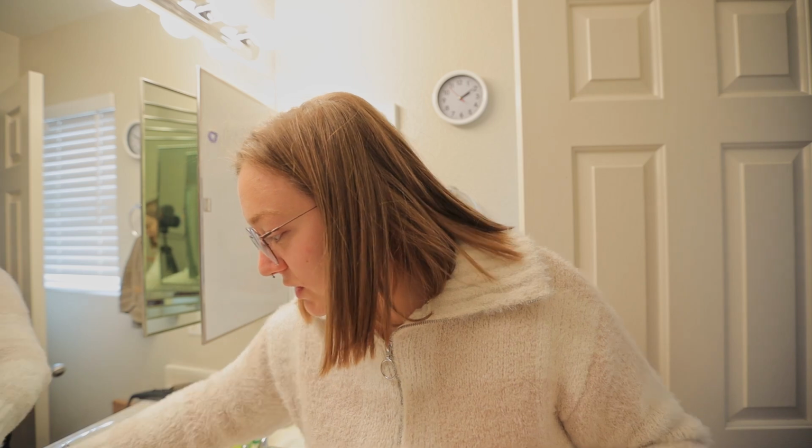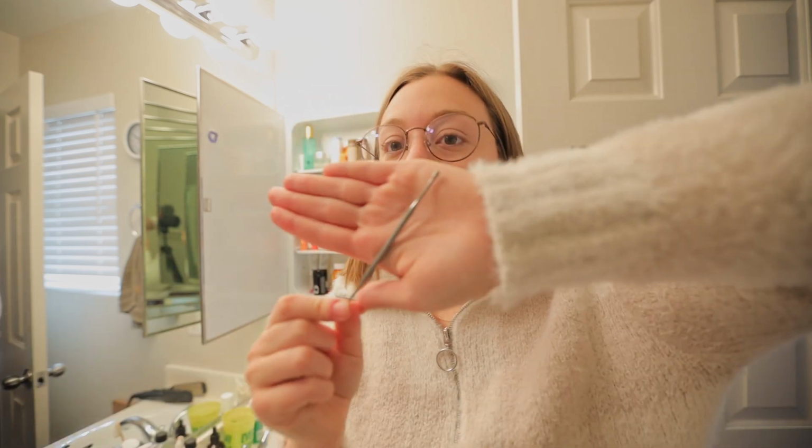I got this locally. It is a metal ear pick. It works just as well, but it doesn't break. If you're interested in a low waste ear cleaner, I would skip straight to this and skip the last swab. It really just was not worth the hype.